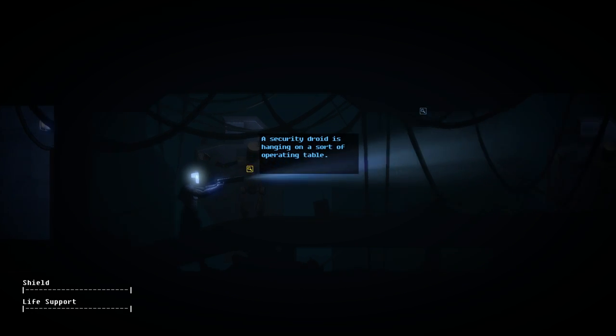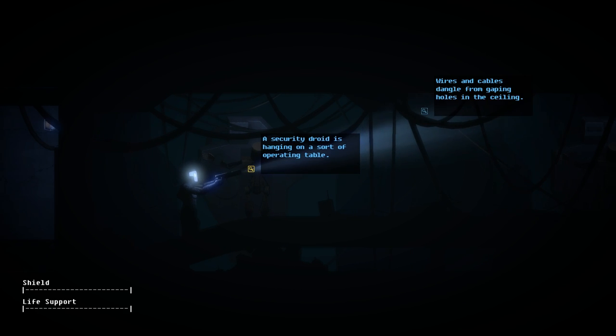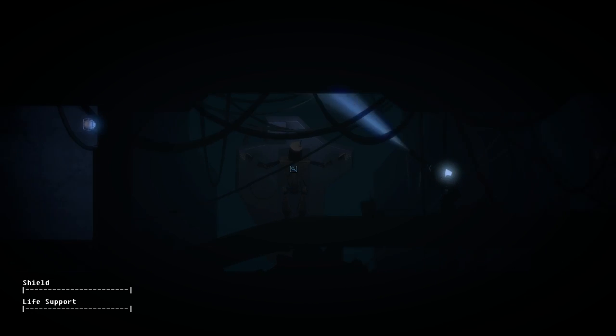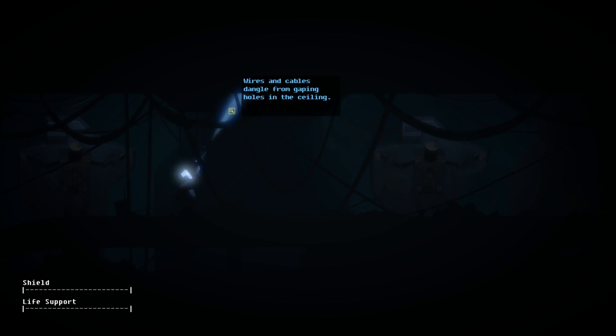Security droid is hanging on a sort of operating table. It's weird, it doesn't say anything when I try to use it. Just nothing happens. Oh, interface with it, okay. That do something? It's making a noise. Wires and cables dangle from gaping holes in the ceiling. Do I shoot this one too? I guess not.